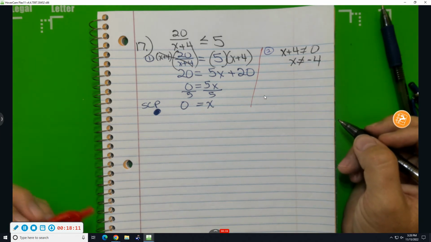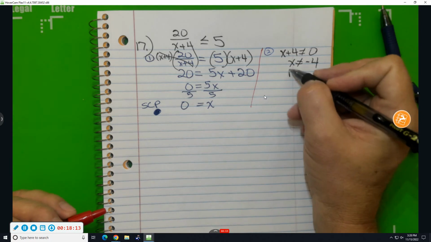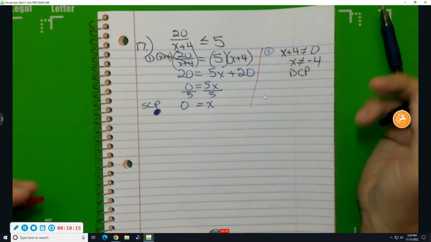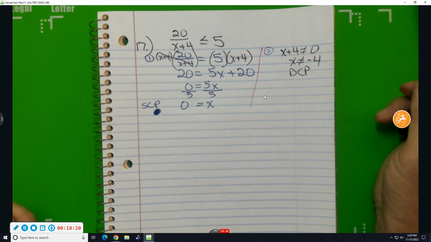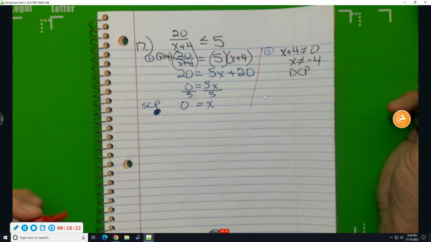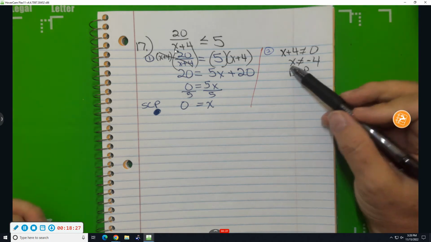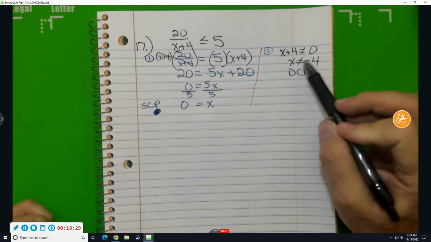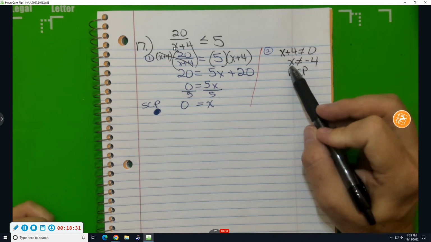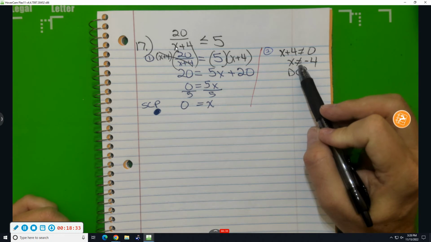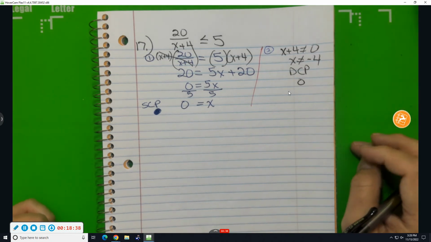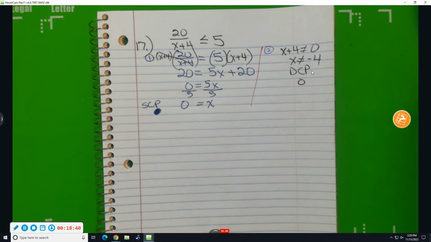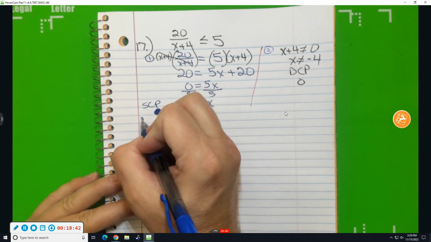How are we going to label this denominator cut point? Denominator cut points, you don't look back at the original problem. Denominator cut points are always labeled the same way. What is it? Would you open circle? Open circle. Right there you're saying you don't want x to be that number, so you can't shade it in. You're saying don't use that number. Denominator cut points are always open circles.